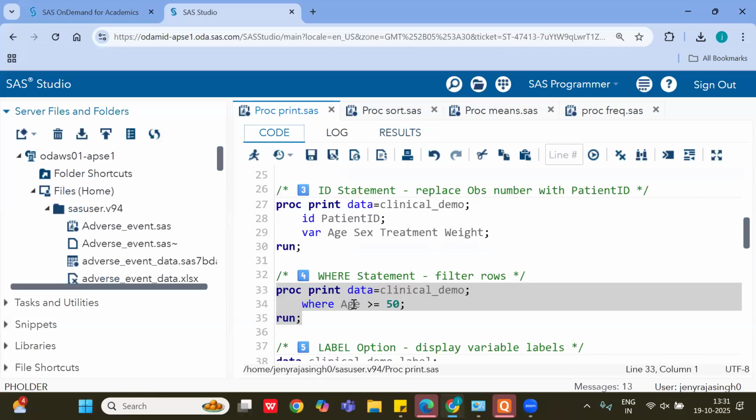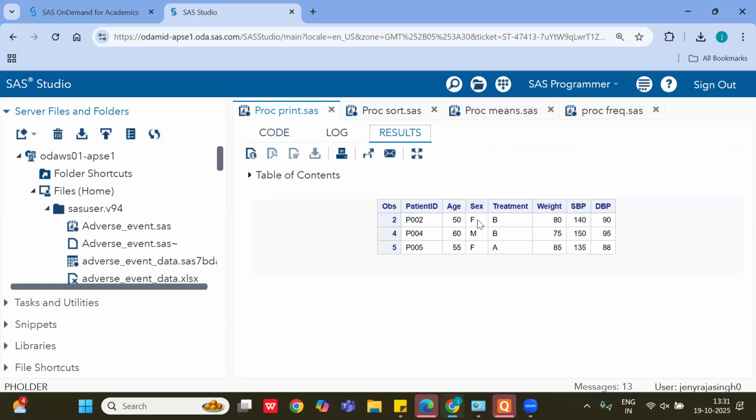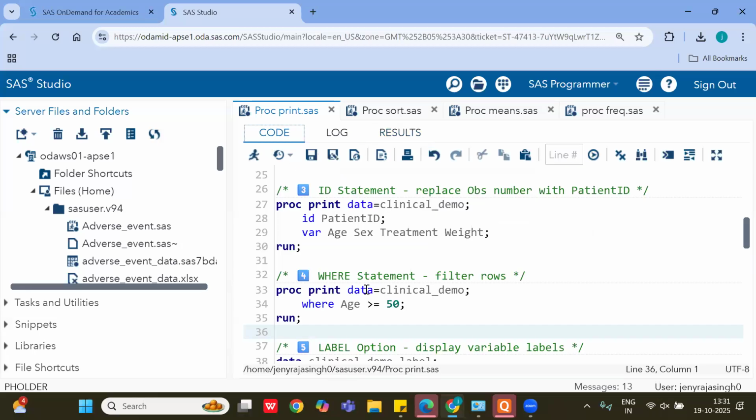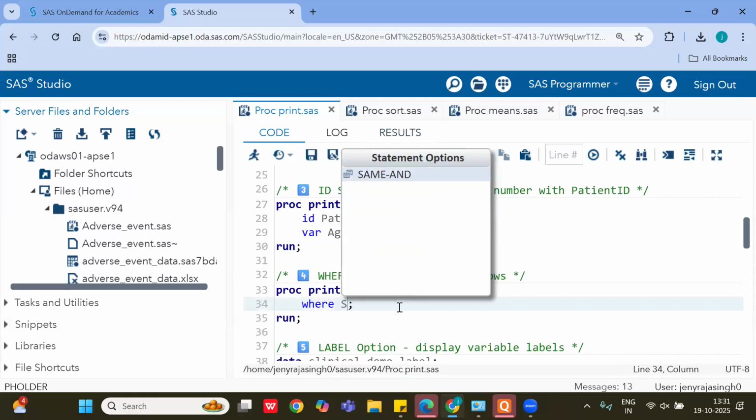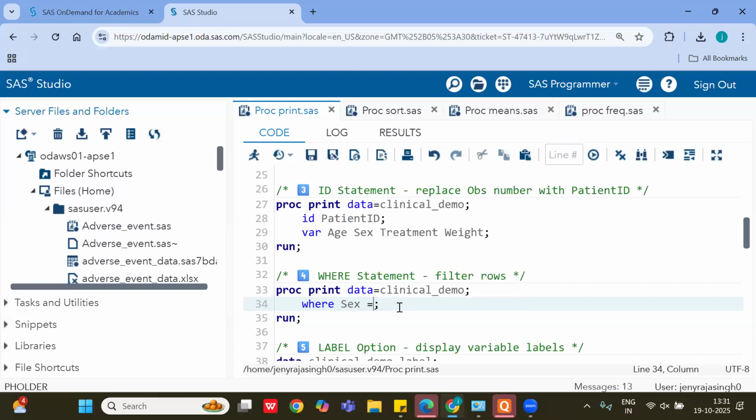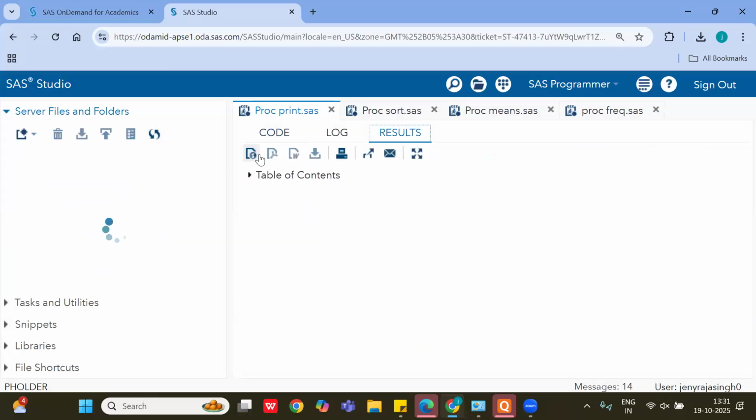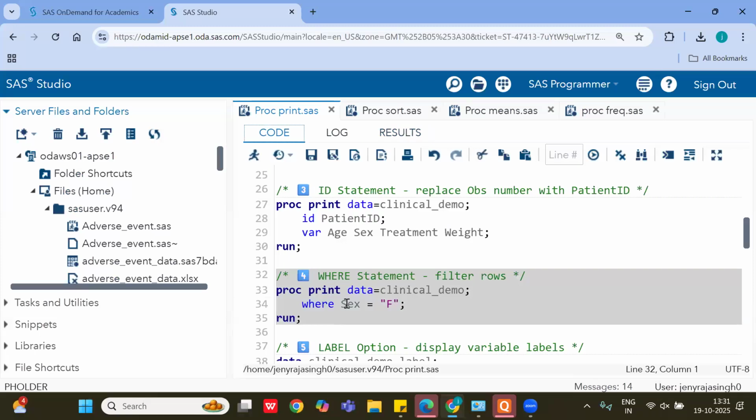Okay. So you can give var age greater than or equal to 50. So using this, you can filter down the data, using var. Similarly, if you want to display only the female patients, you can use var sex equal to female.